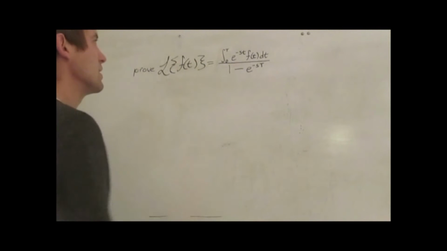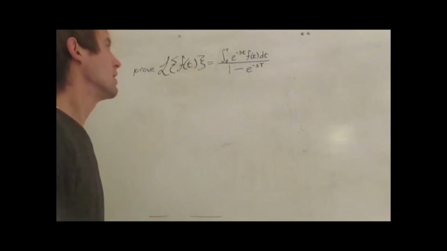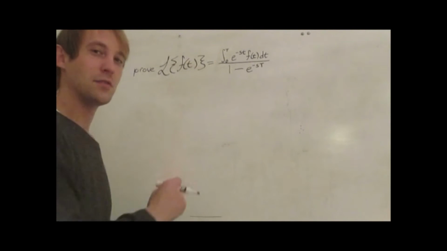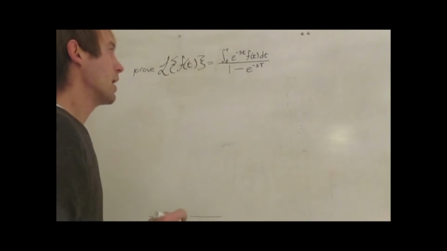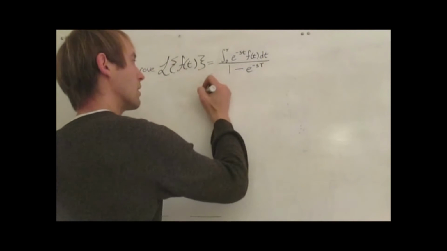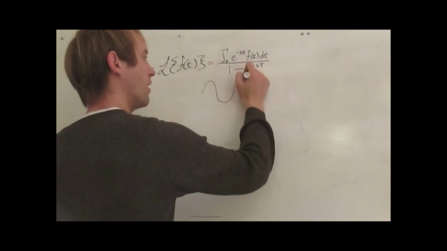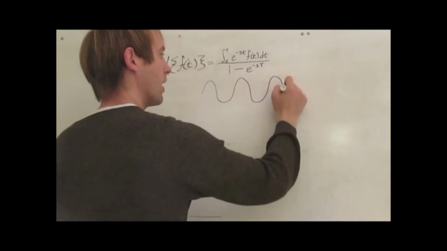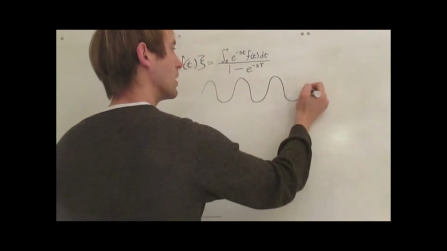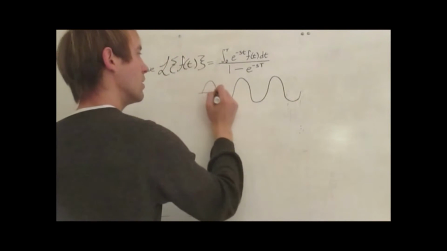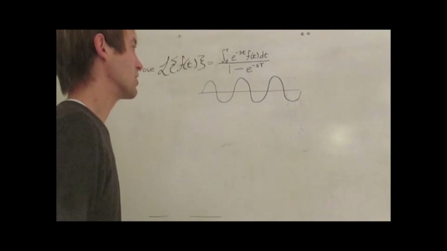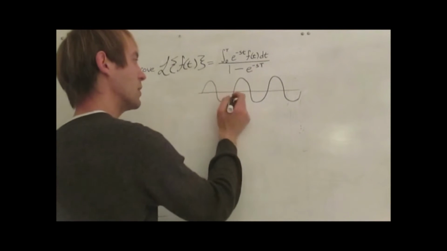So this is the theorem that says the Laplace of f of t, where f of t is a periodic function. And what does that mean? Well, first we'll look at it graphically. Say you have a periodic function, which means it's regularly repeating. Most of you are familiar with the sine and cosine functions, so these are examples of periodic functions.